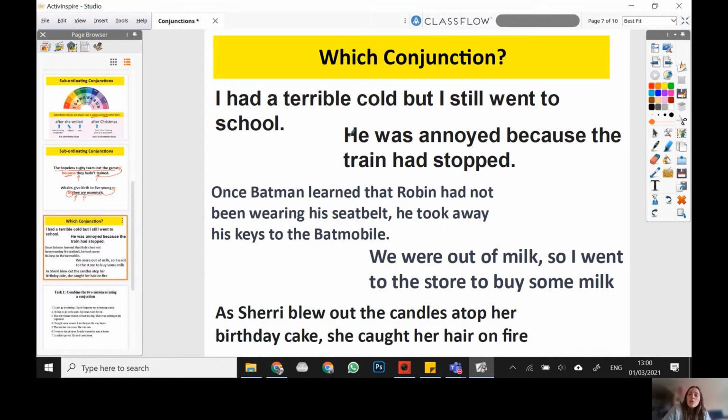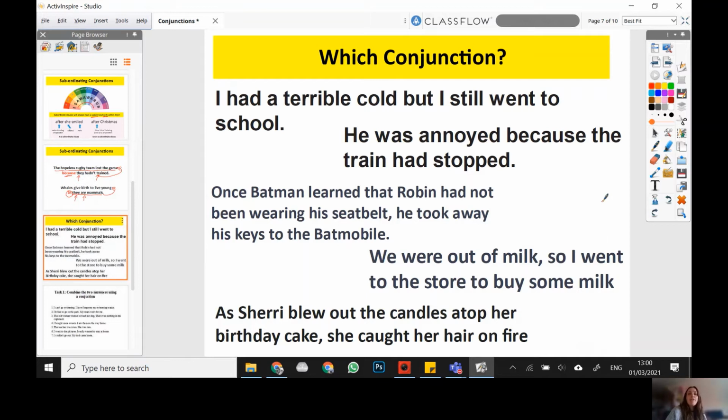Anyway, so can you figure out whether these sentences are coordinating conjunctions or subordinating conjunctions? So you can pause the video if you need a little bit of time and just say to yourself, the first one is, which was it, subordinating or coordinating? The second one is, and why? I'll go through them in just a moment. So pause the video if you need some time.